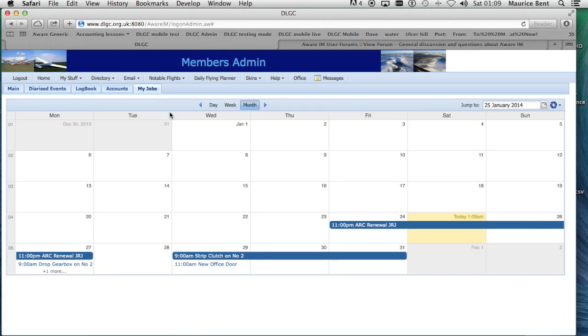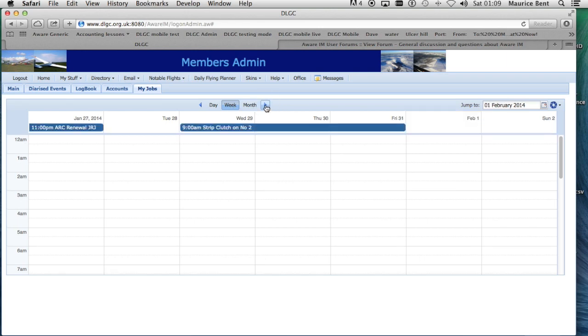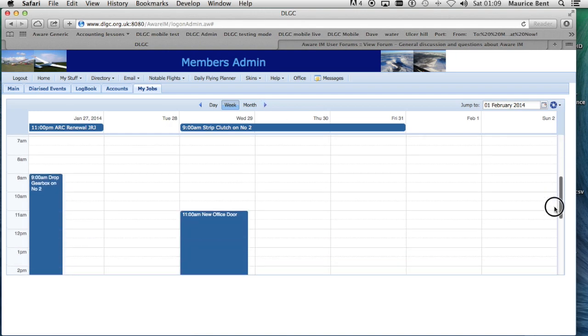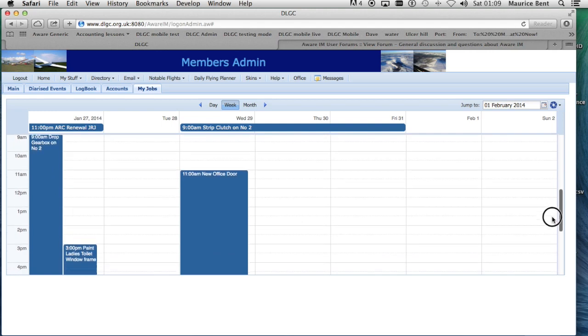Going back into My Projects for a minute, we'll quickly show you how it integrates with the rest of modern technology. We're going to drill down now into a week view, because I only wanted to see a few jobs in the list. And there are the jobs that span over more than one day, and this is the job that we've just decided to do for the club, which was to fit a new door to the office.